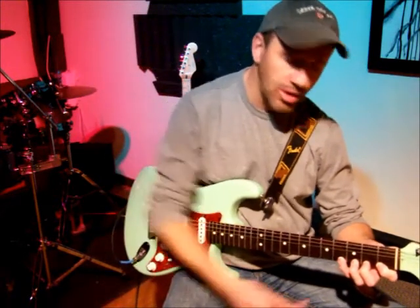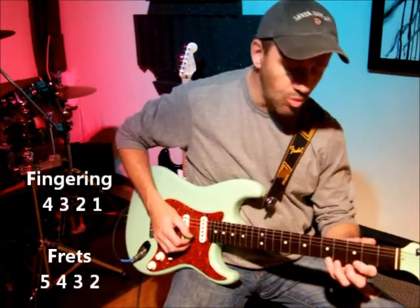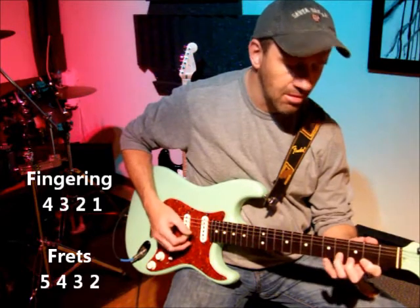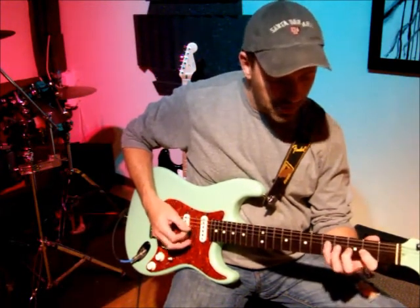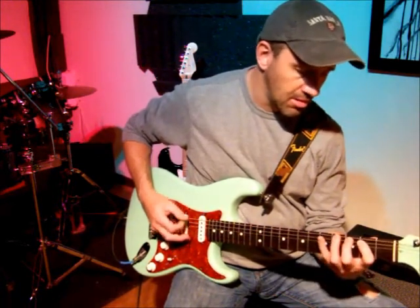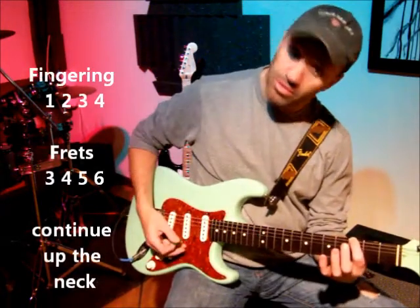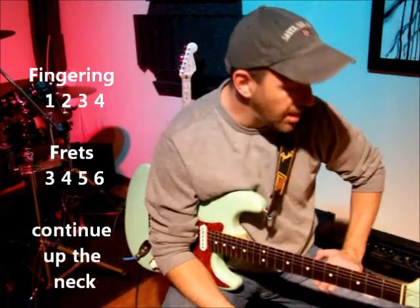And what we're going to do when we get here, we're going to slide up a fret, and then we're going to play backwards, 4, 3, 2, 1. And so on. Then we will move up to the next one, work our way up the neck. Okay, so there you go.